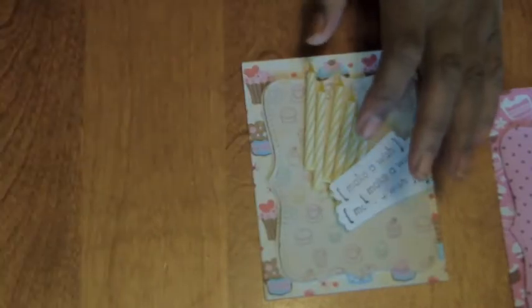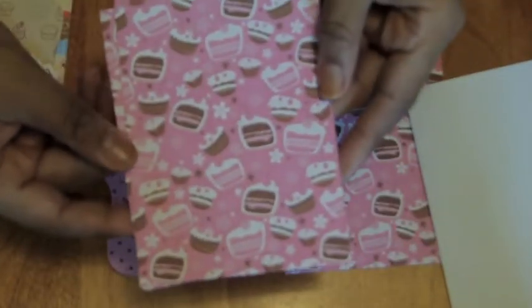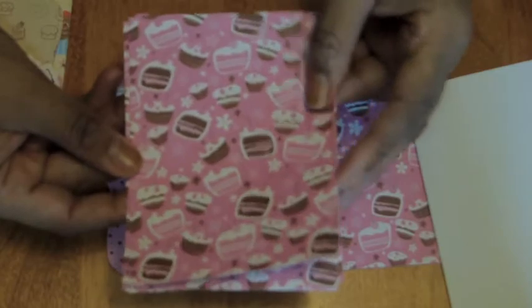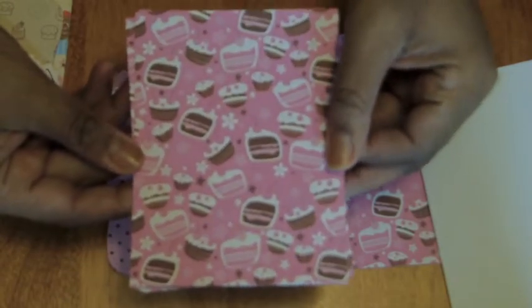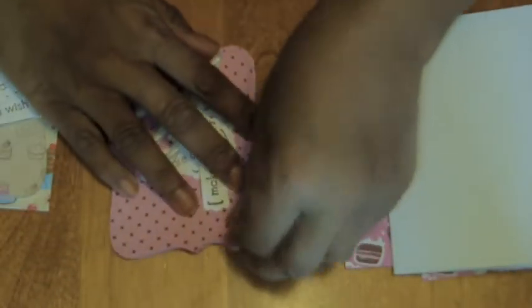I've already pre-cut my cards to the typical card format. So the ones that are going with this pink here, the cardstock is white and it's cut in half, an 8.5 by 11 sheet cut in half. So it gives you a 5.5 by 4.25 card. And then the first piece of the mat, which is these pink and white and chocolate brown cupcakes, is cut 4 by 5.25. And then a coordinating piece of paper I cut out of a top note shape.